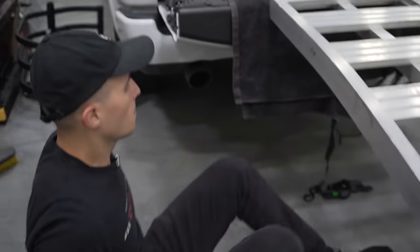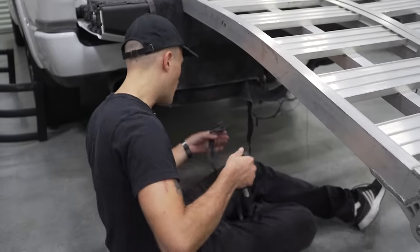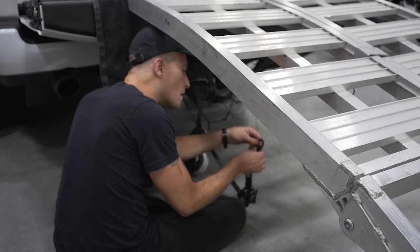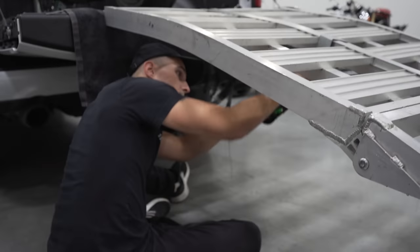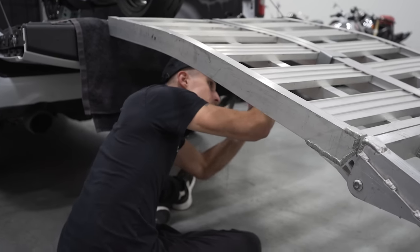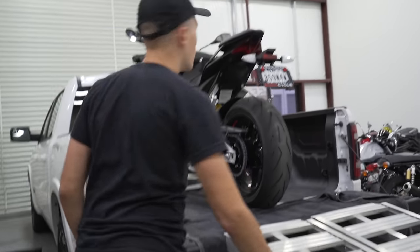Then I'm gonna get the strap onto the ramp, extend this out, attach it to our truck, take this leading hook here, put it on the bracket, pull that close, do that, and then you're gonna wanna tighten this. Tighten that so it's nice and steady. Now we've built a ramp. Isn't that nice?